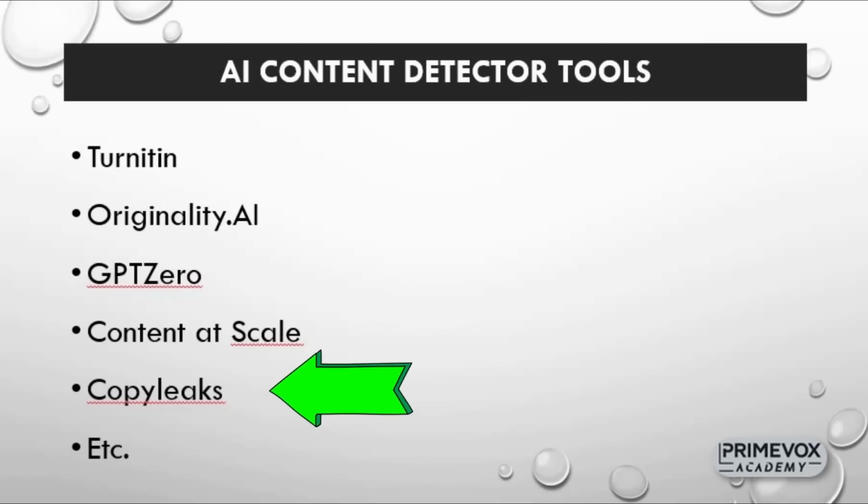Why are these tools important? They are not meant for your supervisor or school administrators to use to catch you when you generate something using AI. No. When you write your content, you can use them to check if your content is detectable by AI content detectors. If they are detectable, you can go and use a paraphrasing tool to rework them. Okay, I hope you got the idea.